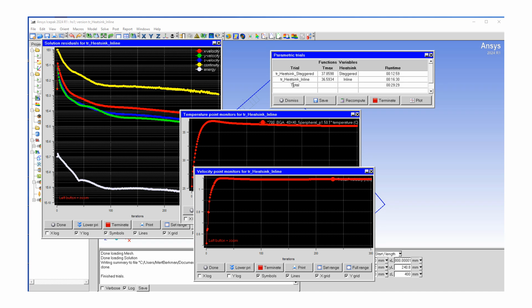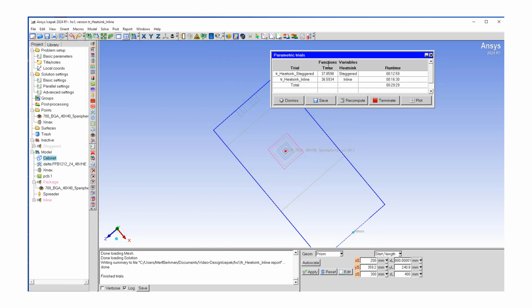So clearly, the inline design is working better. So we actually have our answer. We can hit the done button, and then we can dismiss the parametric trials information.